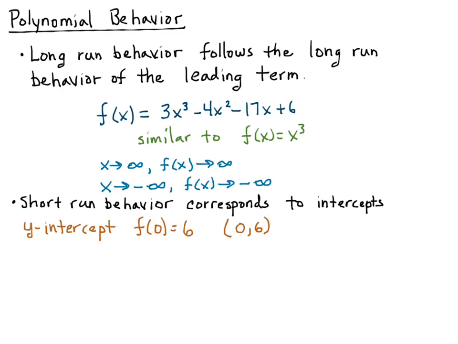Okay, now the short-run behavior. By short-run, what I mean is localized behavior where things are kind of in the middle. I mean, it's usually around 0, but we can see that, as we translate a graph, we can move the intercepts anywhere we want, depending on how we treat x. If we add or subtract a number, we can move it left or right. So the short-run behavior, when you're asking about that, you're really asking about things like the intercepts.